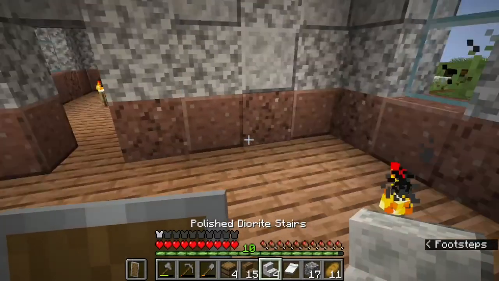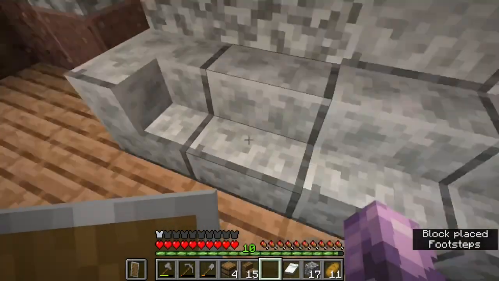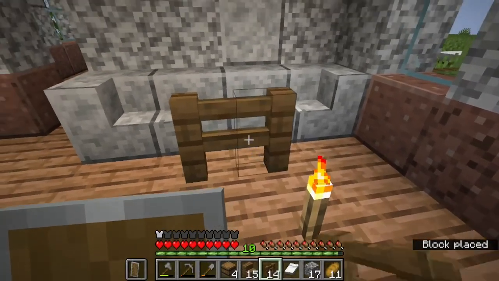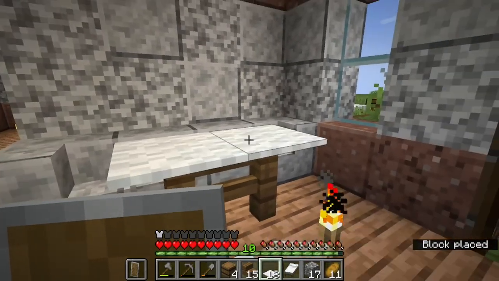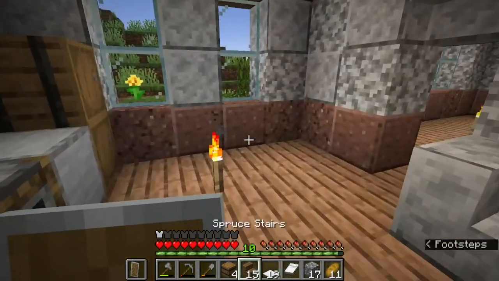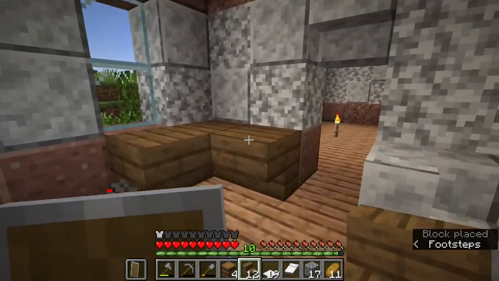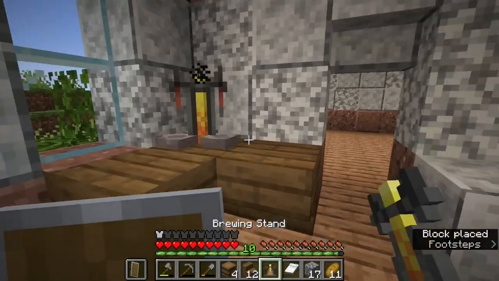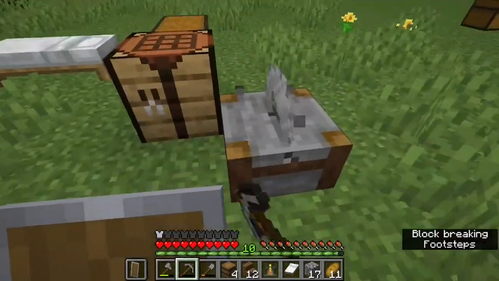Then on this side it would be like a living area, I think. So like this, get this and that, then get the carpets. Look, people can just sit there, eat if they want, just chill. And then this area will be the brewing and the stone cutting stuff. If I need to brew something, I'll just put it right here. So put that there, get my stone cutter, because most of my stuff is just laying outside.